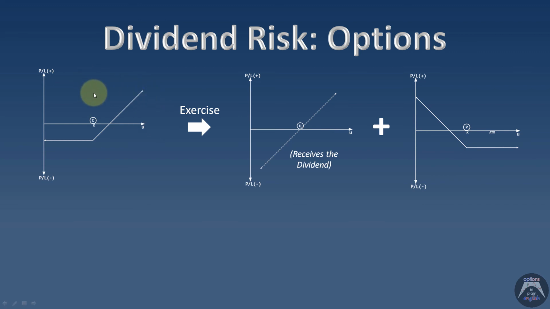Now, remember, we're analyzing this from the call holder's side. Now, if you are on the other side, if you're the call seller, and the call that you're analyzing is sufficiently deep in the money such that the same-strike put has a value that is less than the dividend coming up, then you know that pretty much for sure you're going to be exercised, so you're going to be assigned a short position. So if you're a call seller and you're assigned, there are two options.